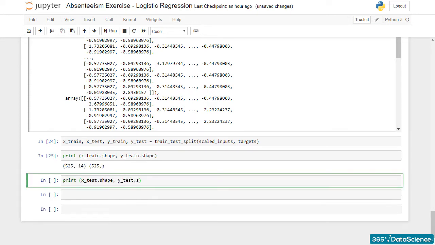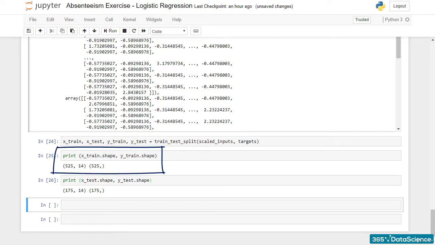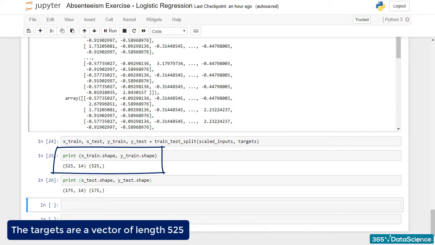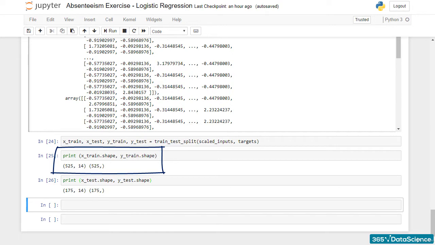As you can see, the training inputs are 525 by 14, while the training targets are 525, comma. This tells us that the inputs contain 525 observations along 14 variables, while the targets are a vector of length 525, the latter corresponding to the excessive absenteeism column. Exactly what we expected. 525 observations, 14 inputs, and 1 target value per observation.